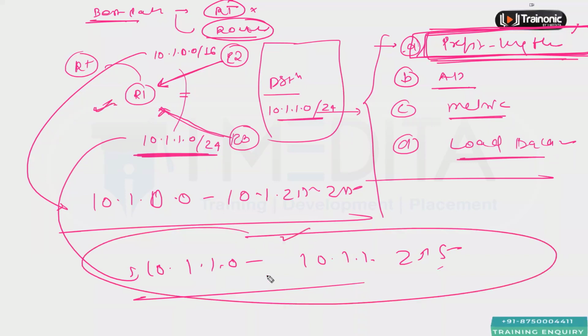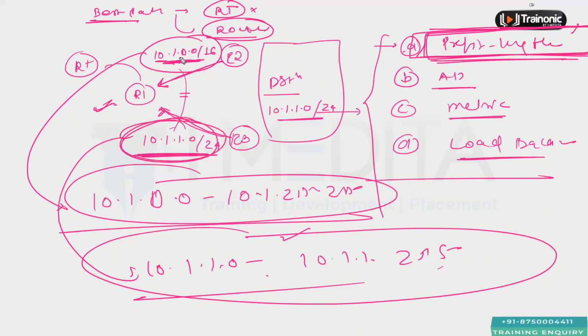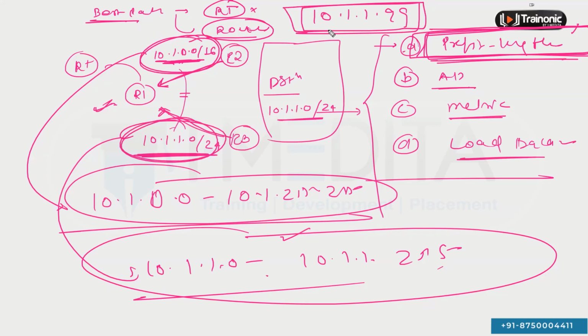But apart from these destinations, there are other destinations that are covered in the route. So this makes a much better choice to install in the routing table, because it covers a large subnet as compared to this one. But on the other hand, this is more specific as compared to this one. If you have to go to this destination 10.1.1.99, you will find this destination faster in this route as compared to this route. I will prove that in a moment.